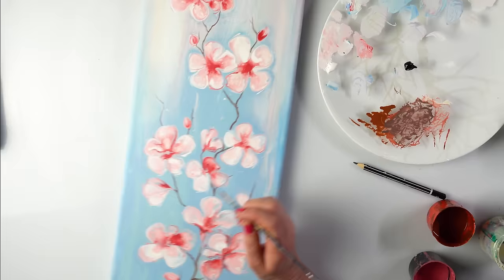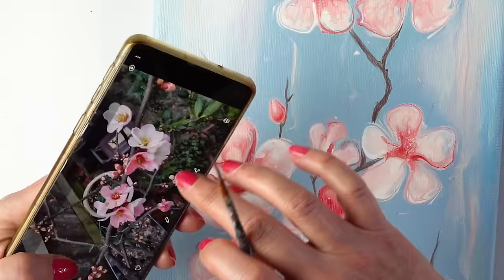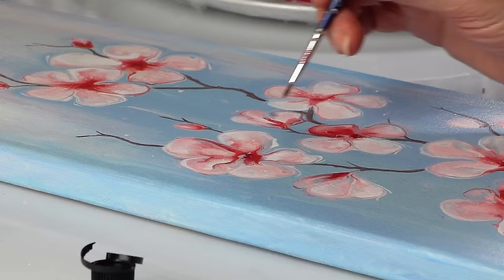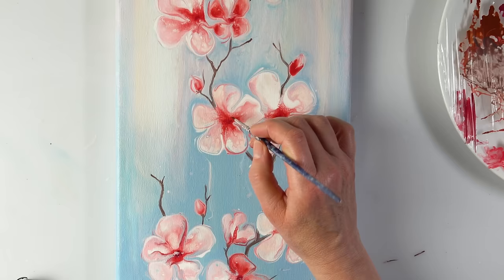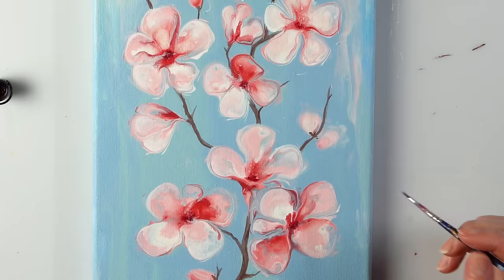That's the thing. Analyzing my picture, I've noticed that they've got some thorns as well in some places, so I've added a couple. I'm going to darken the central section a little bit before applying gold, I think. This is border. I think this will look a bit better. There is some blue peeping in places, so that's fine. Okay, I think that's enough.